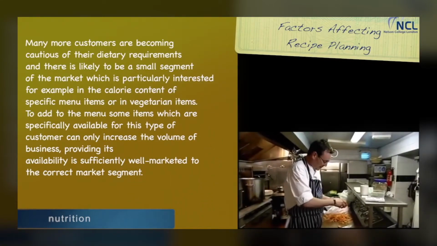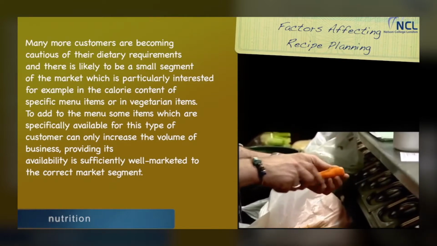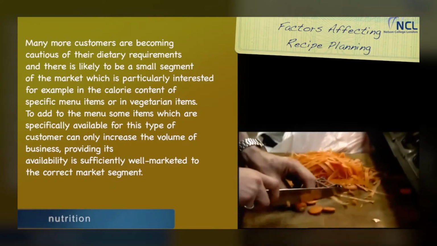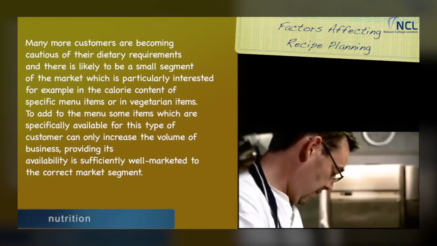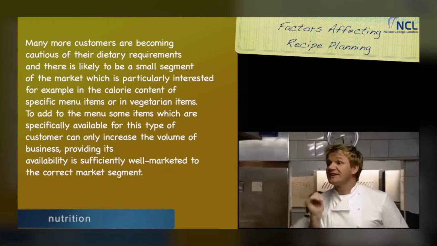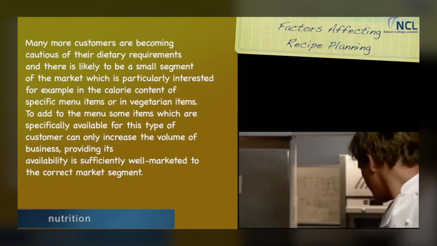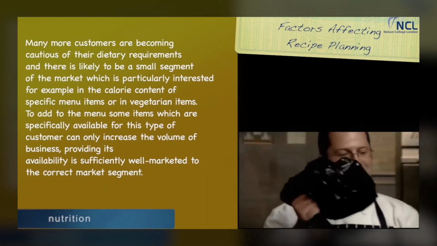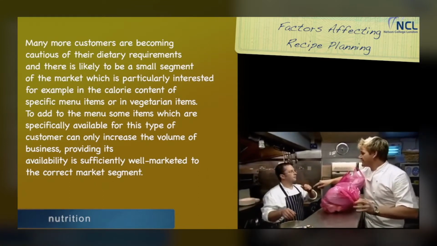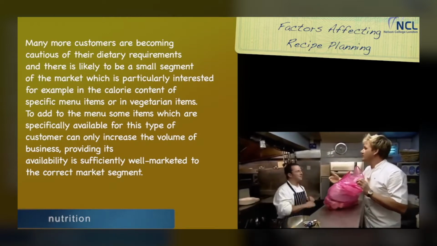Many more customers are being cautious of their dietary requirements, and there is likely to be a small segment of the market which is particularly interested, for example, in the calorie content of specific menu items or in vegetarian items. To add to the menu some items which are specifically available for this type of customer can only increase the volume of business, providing its availability is sufficiently well marketed to the correct market segment.